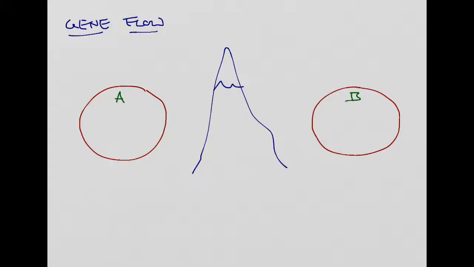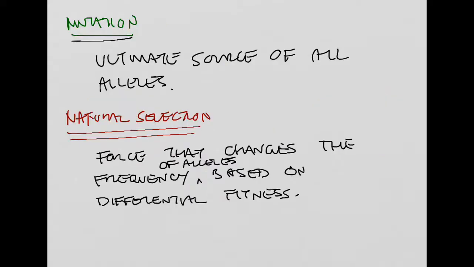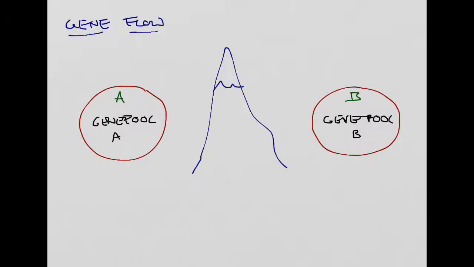Let's imagine you have a particular gene pool, and this would be the gene pool for A, and you have a gene pool for B. Now, if we have mutation and natural selection affecting the gene pool, then you're going to have a different set of genes that develop over here in group A. So you have the gene pool A, which is going to be distinctly different from the gene pool B, including, by the way, that you're going to have mutations that develop so that you'll have a set of genes that are inside gene pool A that don't even exist in gene pool B.